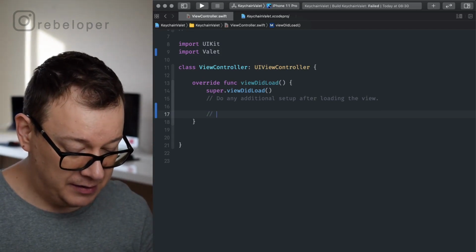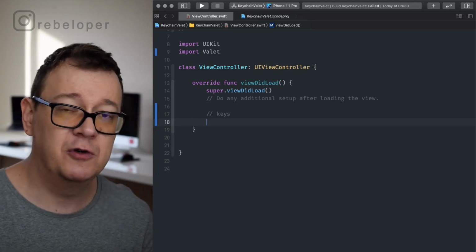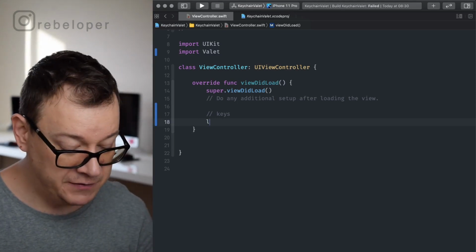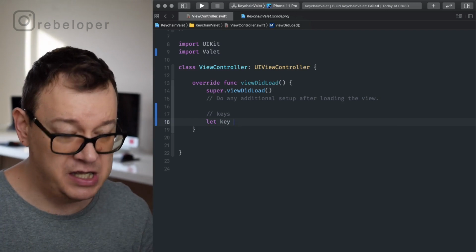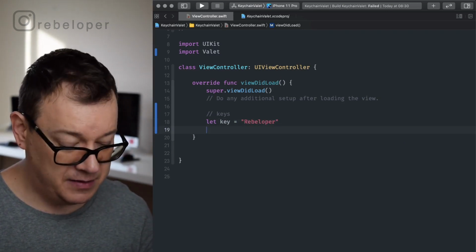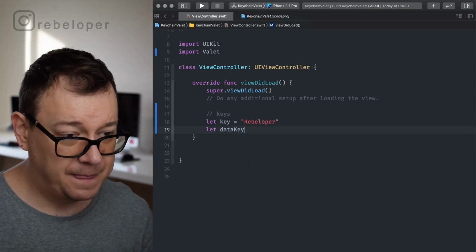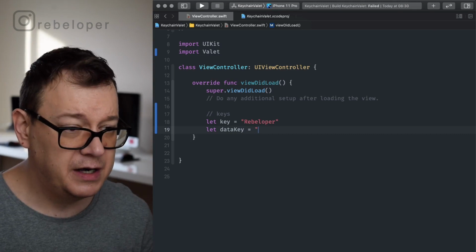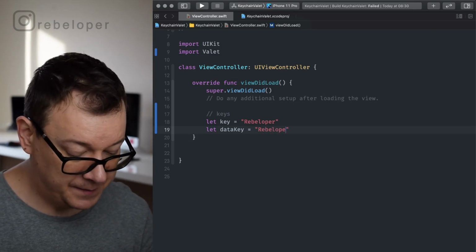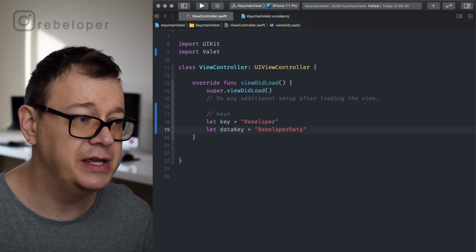I will just create two keys, one for string values and one for data values. That will be the key for the string values, Rebeloper, and let data key. That will be our Rebeloper data string. So these are the two keys.